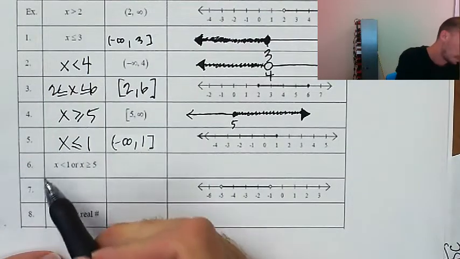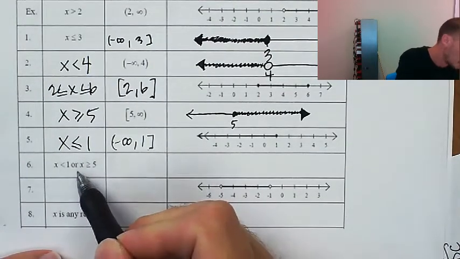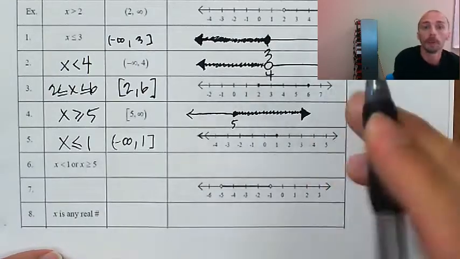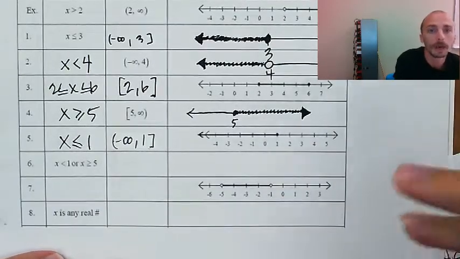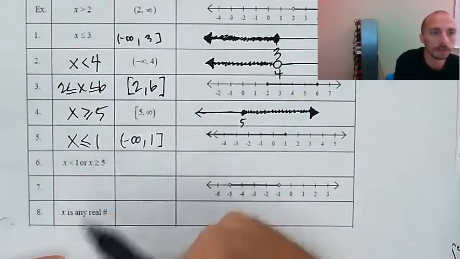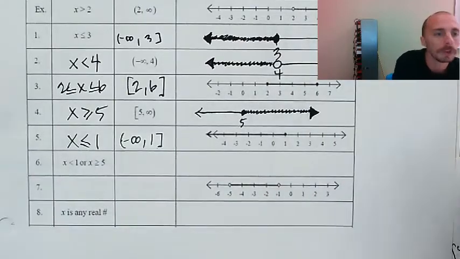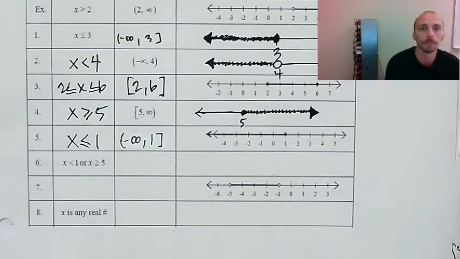Now, x is less than 1 or x is greater than or equal to 5. Or is not something we've talked about in my classes. We won't really need to run into this situation for a couple of units, but pretty soon we're going to solve some equations that involve the absolute value of x, and then we'll need some of these or statements.